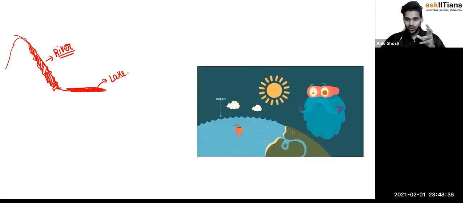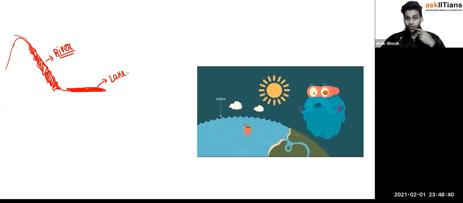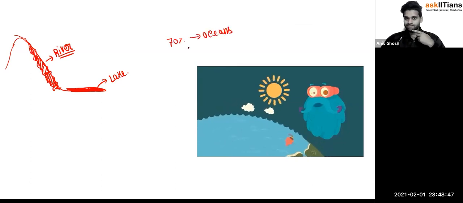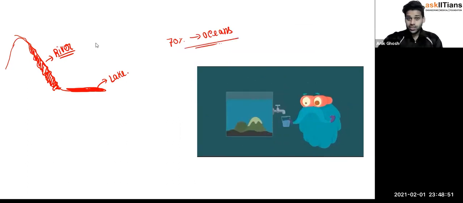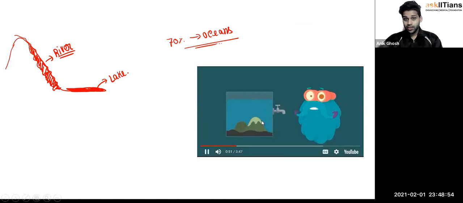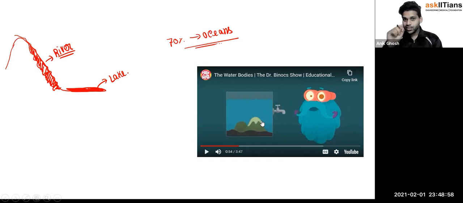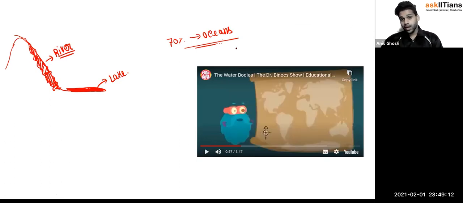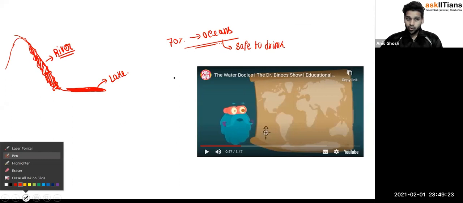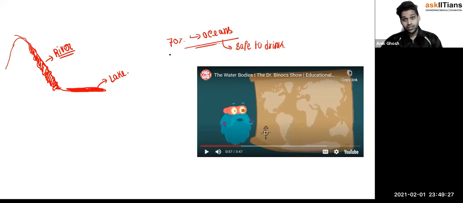So now we are going to learn about the water bodies on the earth. So oceans. The oceans are covering up to 70% of the earth, just think about it. But the question lies there. As I told you, still we are having water problems. So why is that, right? Just because the ocean waters are not safe to drink. For that reason we cannot use the ocean waters to drink, and for that reason only we have a water crisis.